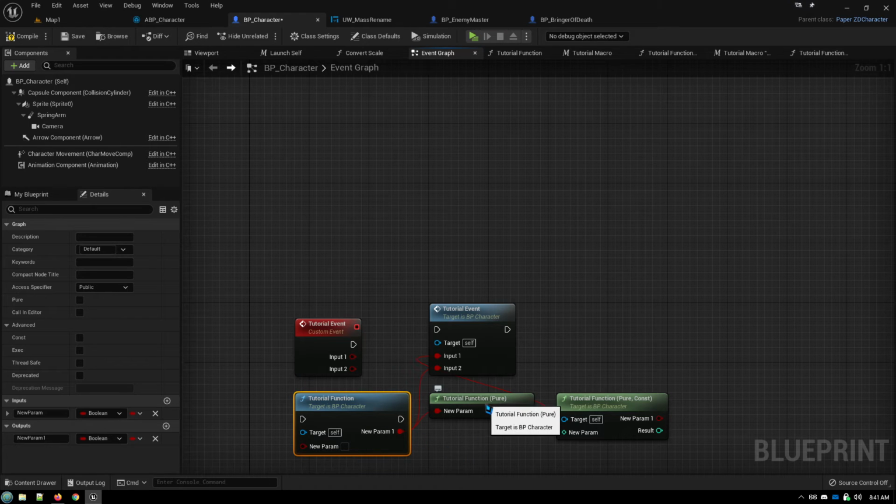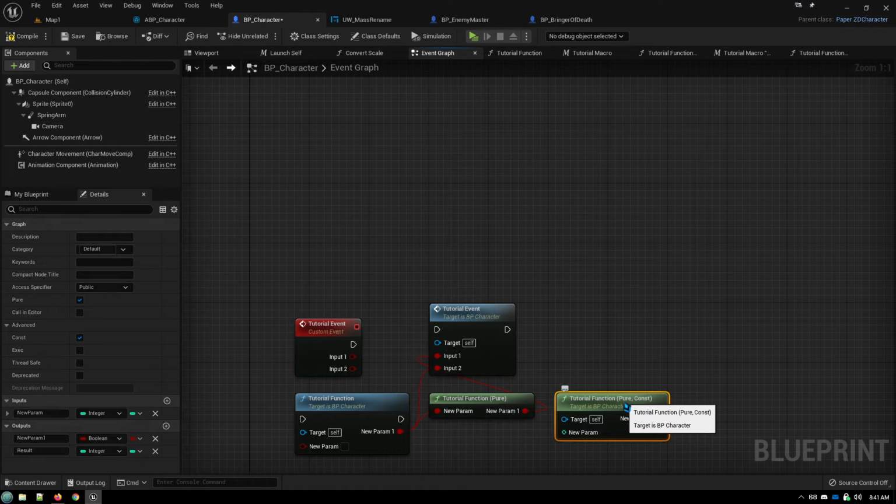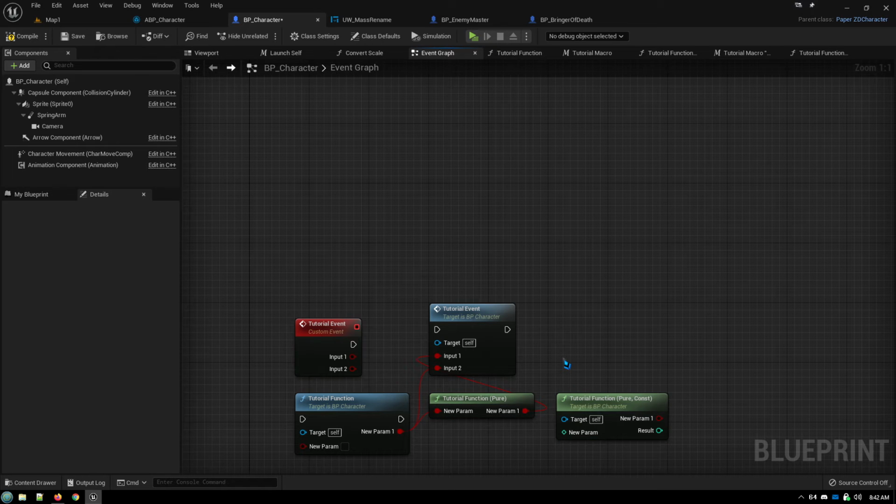And again, you can break the rules. The rules aren't enforced in blueprints and in C++. So you can do pure and pure const functions and have it read from global variables when they're not supposed to, and you can have it make changes to game state when you're not supposed to. You can break whatever rules you want, but if your code is going to be used in part of a team or at a company or whatever, you're going to get in a lot of trouble for that type of behavior. So it's a really bad habit to get into.